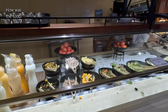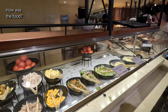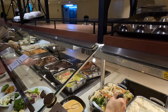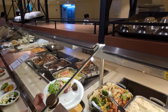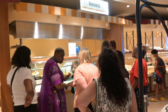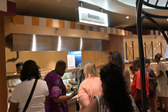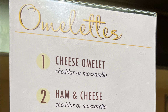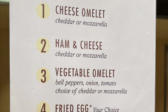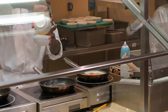Now let's dive into one of the most, if not the most important aspect of cruising, and that is the food. Like other Carnival cruise ships we've been on, the buffet on board the Venezia did not have a large selection, especially for breakfast and dinner. For instance, at breakfast, the omelet station only allows you to order one of 4 choices. You could customize your order a little bit, but the choices of toppings were pretty lacking. We did not see smoked salmon, not to mention bacon, mushroom, or spinach.